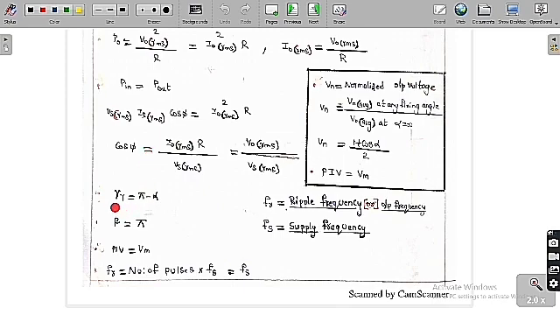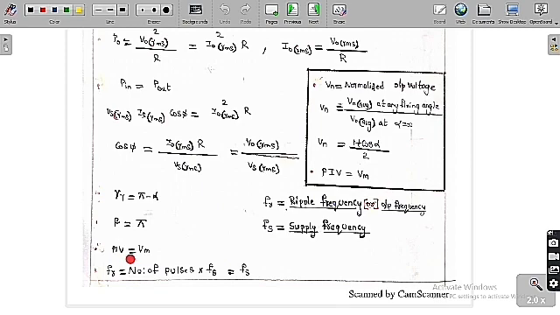And the conduction angle of the thyristor means the angle for which the thyristor was conducting. The thyristor is conducting only from alpha to pi, so the range is pi minus alpha. Only for this pi minus alpha the thyristor is conducting. And if you want to know the extinction angle, meaning the angle at which the load current becomes 0, the load current becomes 0 at omega t equal to pi. So at pi the I naught of t becomes 0. So this is called the extinction angle, pi.